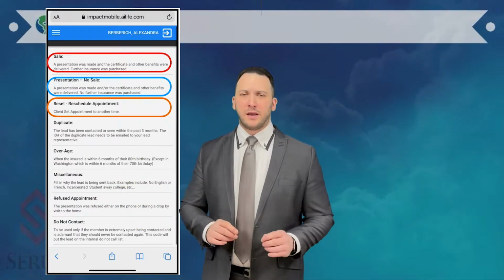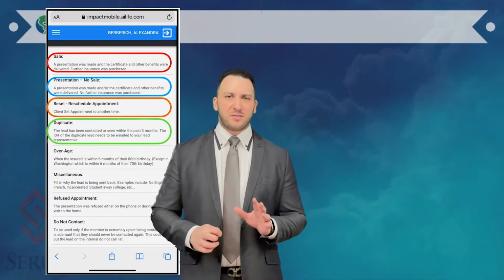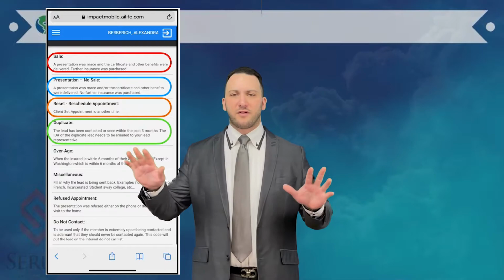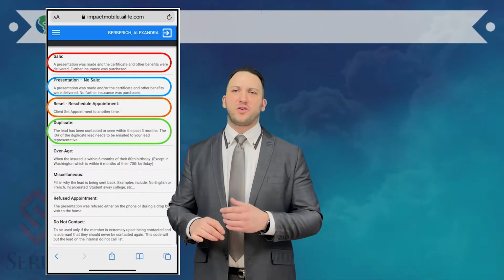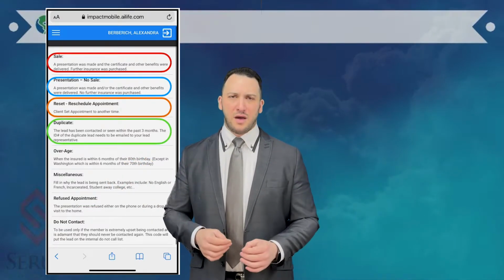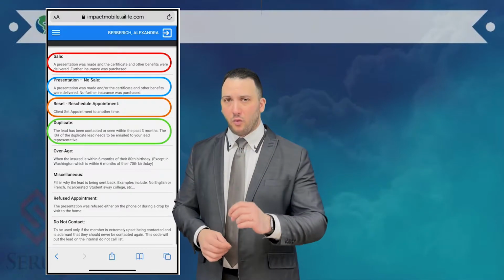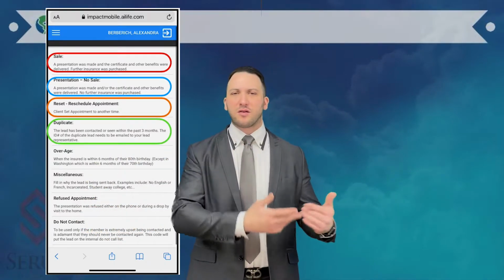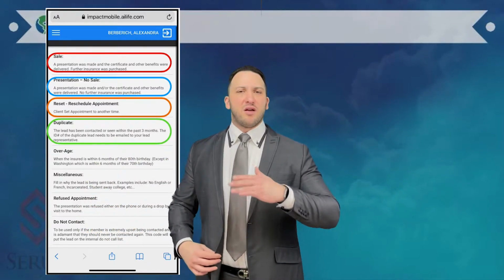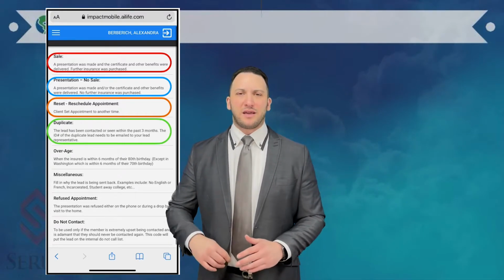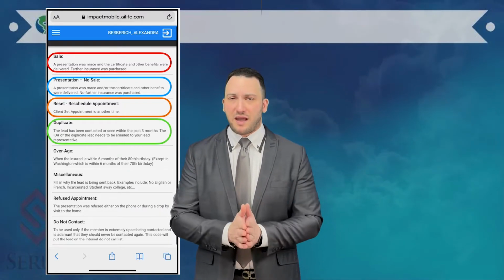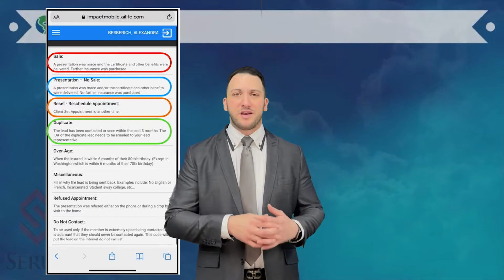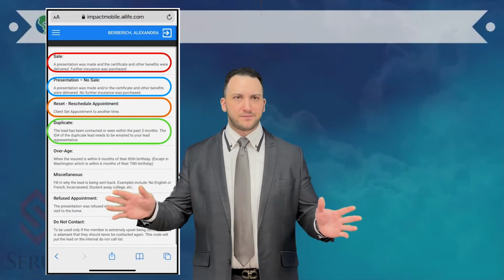Now, duplicate. For the most part, you're not going to find too many duplicate leads. The system has its own way of resolving that and combining them on its own. Of course, you're going to have onesies and twosies where it misses. The majority of the time, though, when you are using this, it's because you're speaking to someone and they said that, oh, someone spoke to me a month ago or a few weeks ago, so on and so forth. It's not a duplicate. All that happened is that the person that sat with that individual or sat with that member never resolved their lead properly.